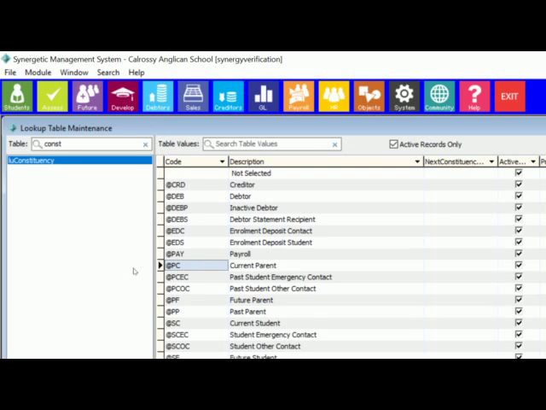So with all those, you can actually control who sees what. Say if there's certain finance information that you don't want people to see, if they don't have access to finance, they're not going to see it. If they see a constituency such as DEB, a debtor constituency, that's all they'll see. They won't be able to get into the information if they don't have access to debtor.